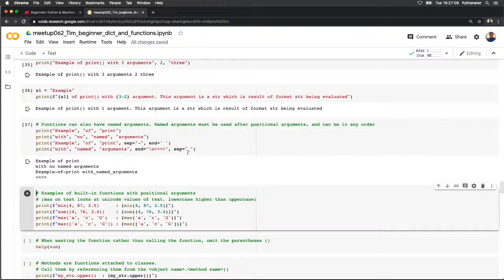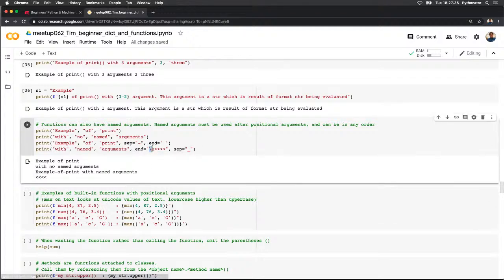This time we're using a separator of an underscore, and I've put the separator this time after the end, so it doesn't matter with named arguments which order you put them in. And then on the end, I want to put a new line followed by 4 less than signs. And so it does a new line and then 4 less than signs.